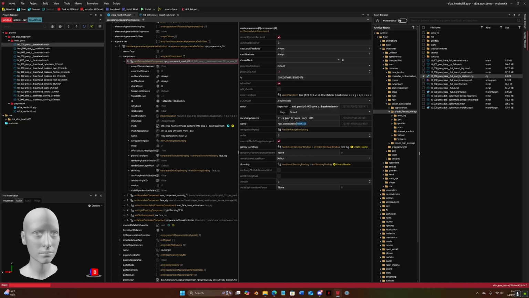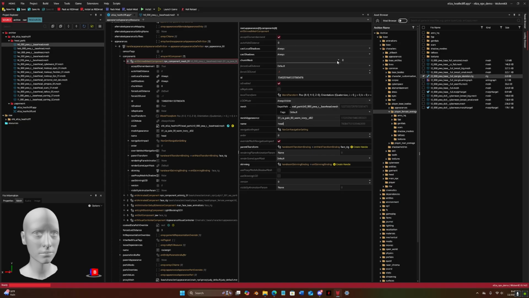Number 3 is the name, and the name can be anything you want as long as it's lowercase, has no special characters, and uses underscores instead of spaces. So I'm just going to call this head. A lot of people don't really agree with this, and they prefer to keep it as the H0000, etc. But I prefer it to be nice and readable, so head. You can again name it whatever you want.